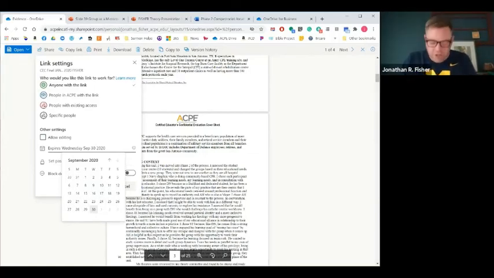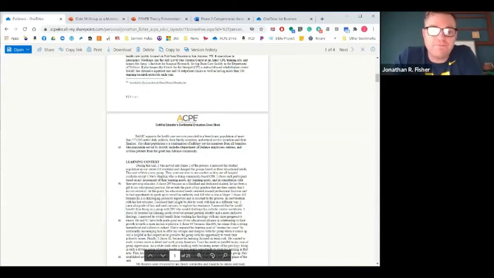So when you're doing your documents, you've got to think through what link am I wanting? If you're wanting to do this for your competencies and you want the link to always work, then you want to use specific people. If you don't really care, you're just using the share drive for people, then, you know, generate a link. It'll go away after a couple of months, or you can set it to be kind of whatever you want it to be.